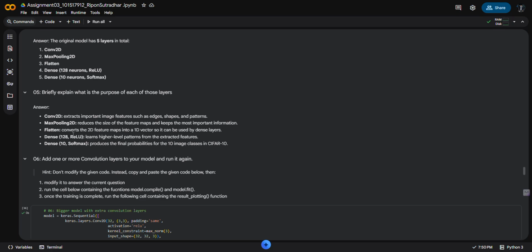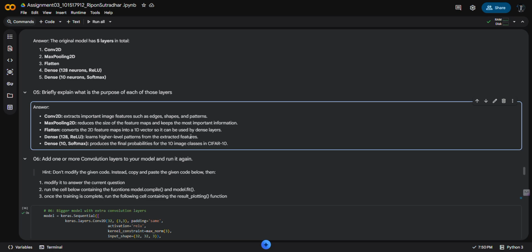Flatten converts the feature maps into 1D vectors so that they can be used by dense layers. Dense 128 with ReLU learns high-level patterns from the extracted features. And Dense 10 with softmax produces the final probabilities for the 10 image classes in the dataset.